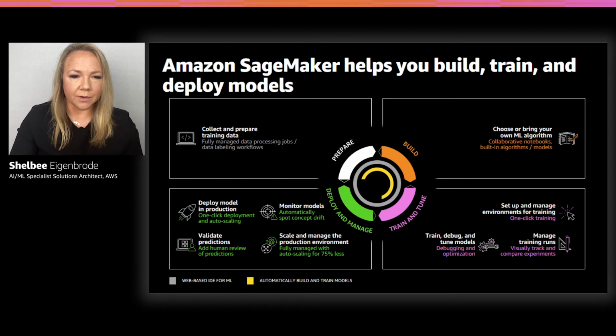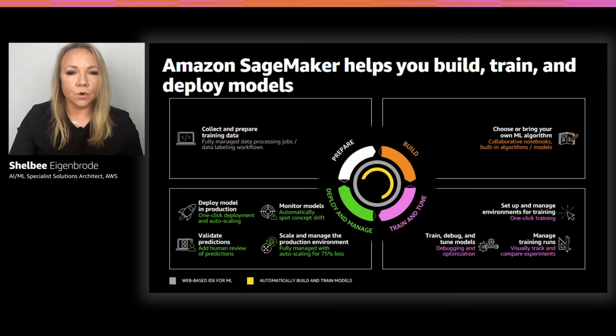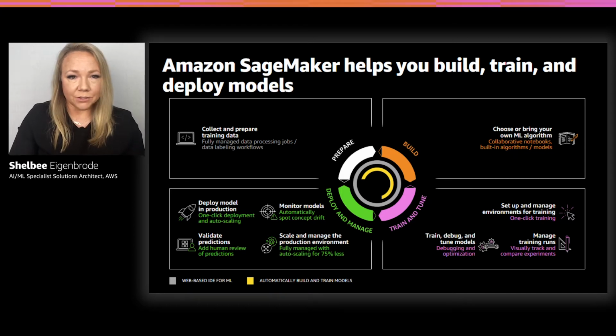But for those that aren't aware, Amazon SageMaker is our end-to-end machine learning platform, offering core capabilities and features across data preparation and data labeling, model building, model training and tuning, as well as the deployment and ongoing management of your models. Amazon SageMaker is built so that you can choose to take advantage of all features by using it end-to-end, or you can choose to use only the features that you need for your specific use case. The level of modularity allows you to easily tap into the features and benefits of SageMaker within your machine learning pipelines.